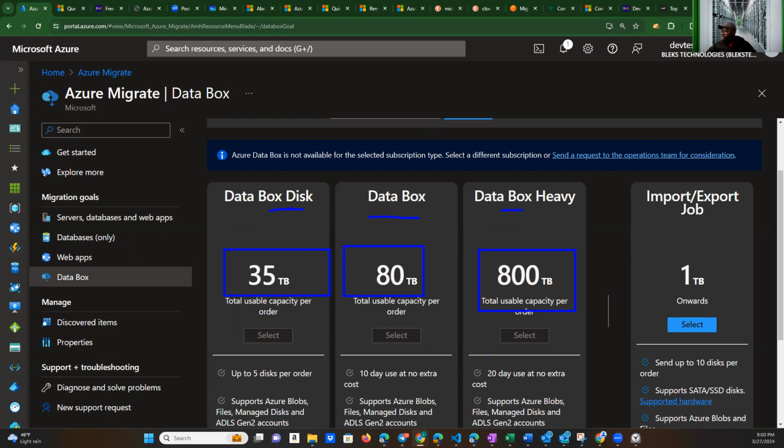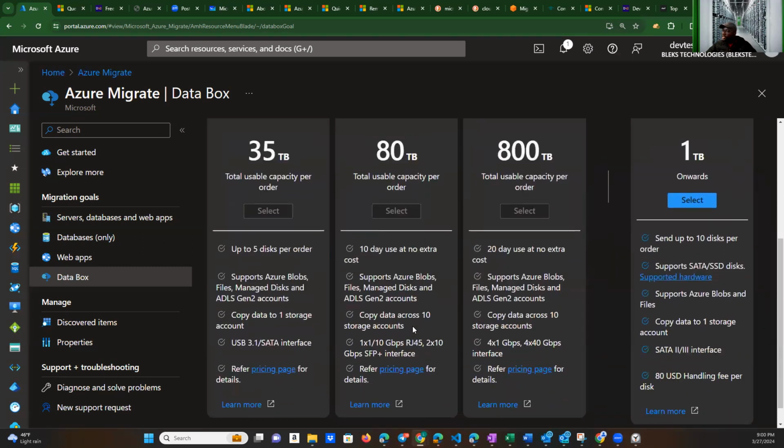Now, 20-day use at no extra cost, 10-day use. So it will be with you for 10 days. Within 10 days, they expect that you should be able to copy your data onto it, right? So this is an offline solution for data transfer, for migration. You are migrating offline because you are not using your bandwidth.